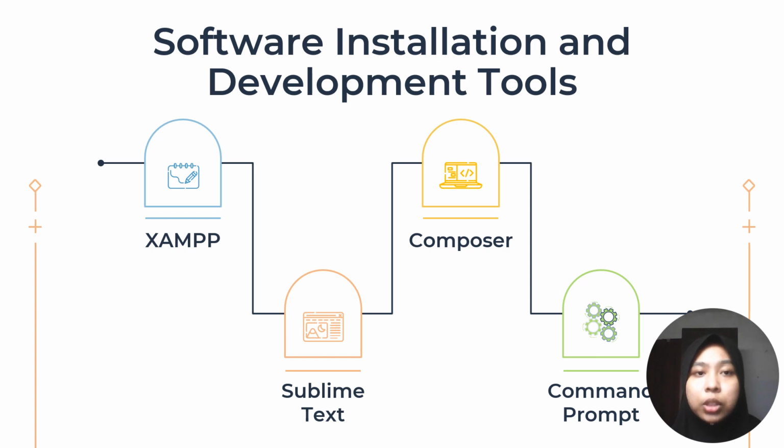Next, implementation. There are 8 software tools that are used during the development. Firstly, XAMPP is used as a local host that provides a development environment for building and testing web applications. Second, Sublime Text as a code editor to edit and markup code. Third, software is Composer, which needs to be installed for Laravel to install PHP Laravel packages. Fourth, software is command prompt, which is used to execute commands from Laravel or Git.